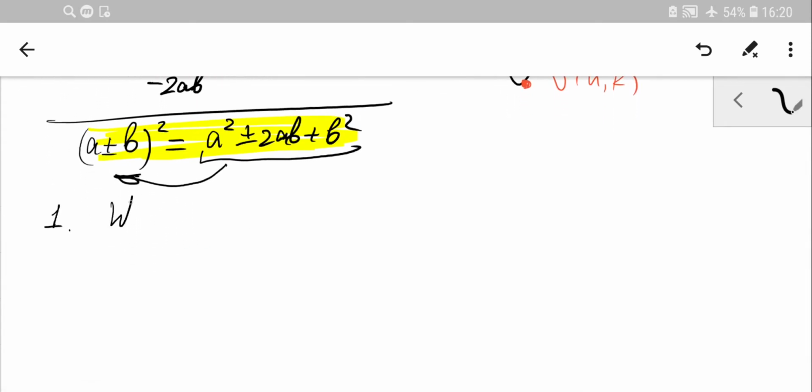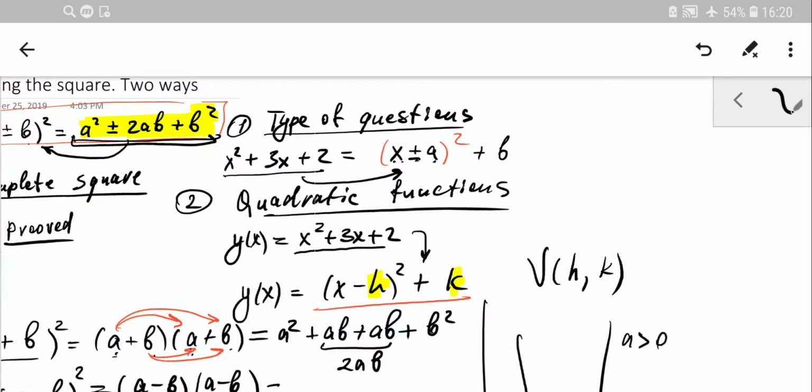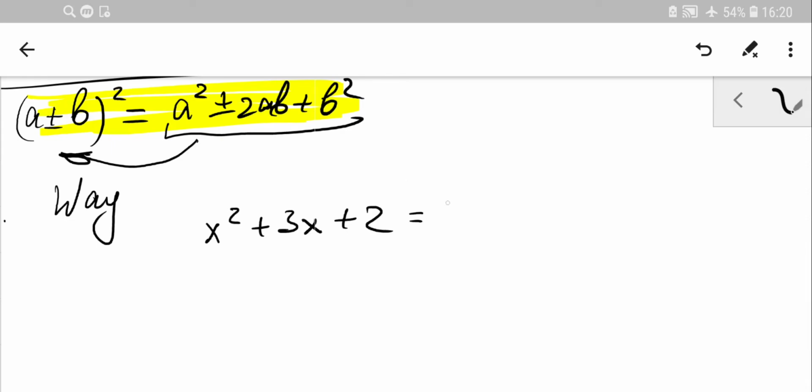The first way is to try to recognize this formula somehow by changing the middle term. All right, let's say we have an expression x squared plus 3x plus 2, where we've got it from the first type of questions, and we want to arrive at something containing a complete square. So literally, we need to arrive at something plus or minus x in the brackets, which is squared, and probably plus or minus another number. So we're looking for this form.